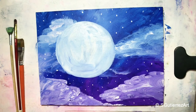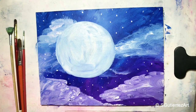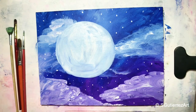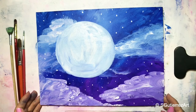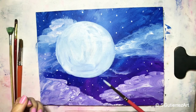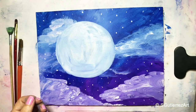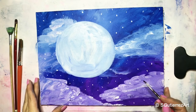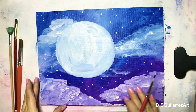We are going to wait for this to dry because the next step is to put in our little kitty. Actually, we can go ahead and put the little spider in — we can totally do that. For the spider, he's super easy and super cute. I'm going to use the round brush and grab some black on the tip. We're going to decide where we want our spider — I think I want him right here, though I have to watch out because it's a little bit wet still.